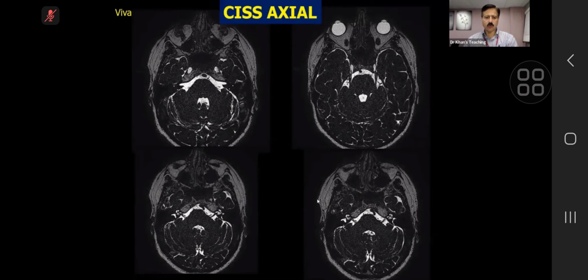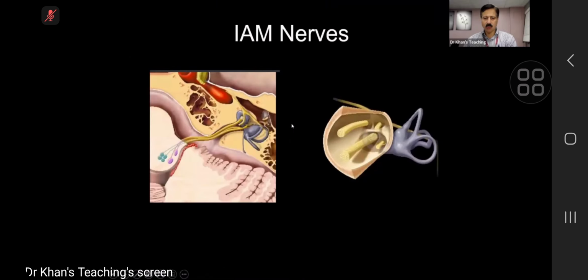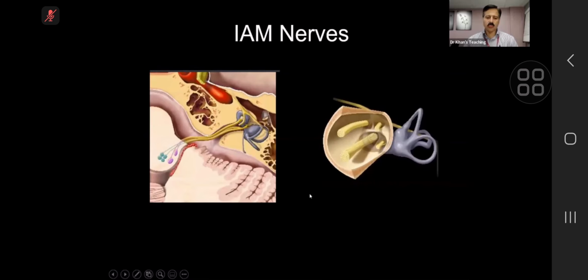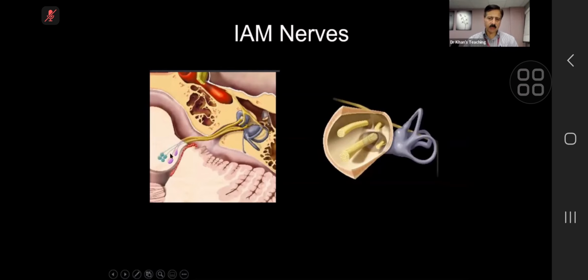Right, candidate 4, can you hear me, please? Yeah. Okay, I'm still in a sort of a teaching mode, so I'll ask you questions as we go. Now, the anatomy of the IAM is extremely important for the exam. And I am also going to teach you this anatomy in the head and neck, where I'll teach you the temporal bone CT, which is extremely important. But having said that, here, if you see here, this is the pons.